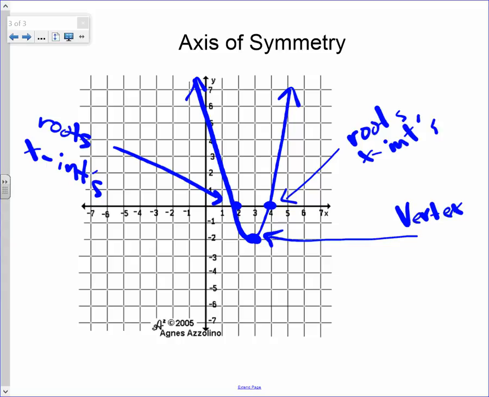So right now is a review. I told you it's going to be an easy lesson. If you've been absent for the past few days, today's a really good day to catch up because I'm covering a lot of review here. Vertex, x-intercepts, or roots, they mean the same thing, like Osuna just mentioned. Now watch this.